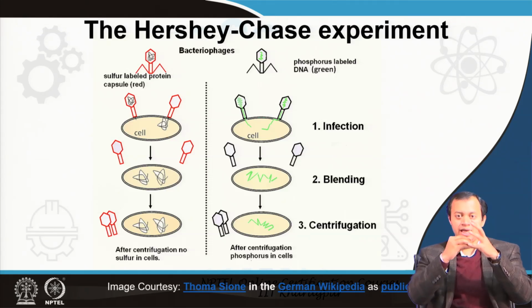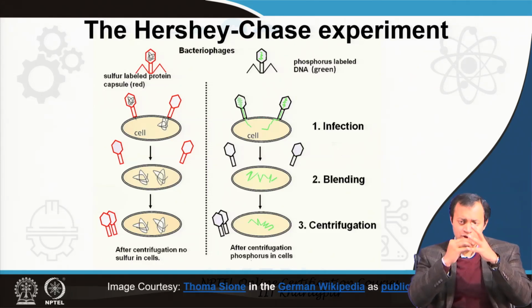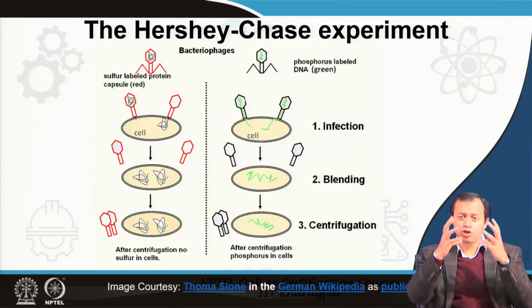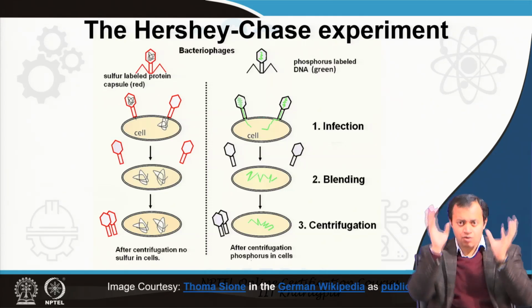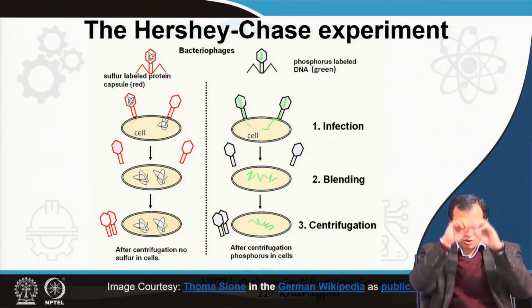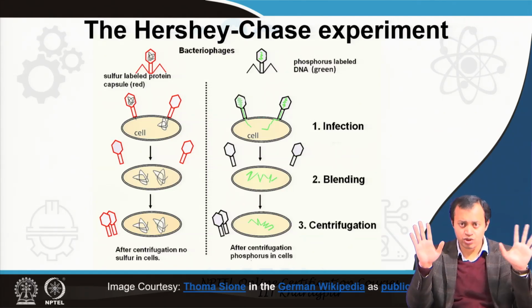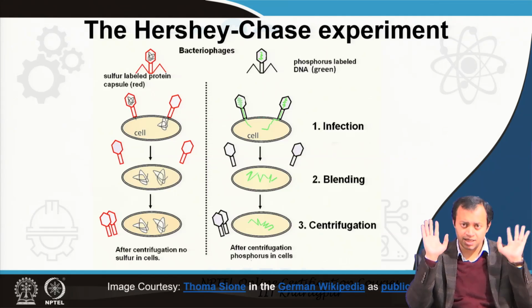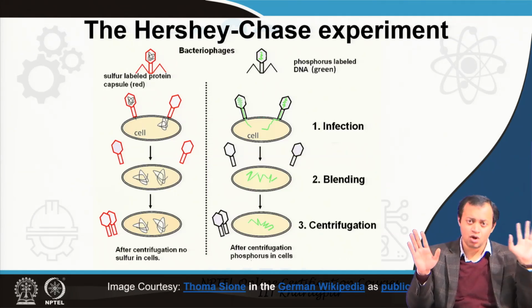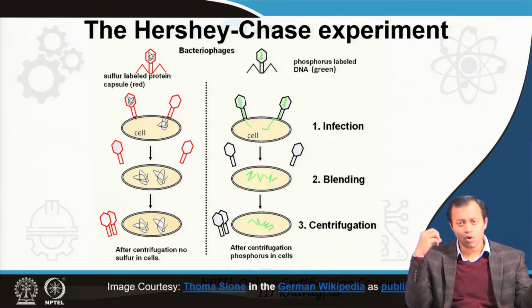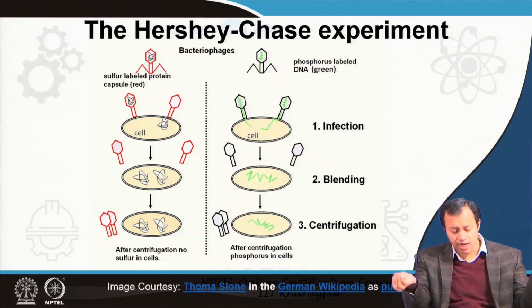The DNA, which is the inner genetic material, does not contain any sulfur, it contains phosphorus. I told you, phosphate base. So, the phosphate base was made radioactive so that they could trace it. The outer proteinous layer contains sulfur, so the outer layer was coated with radioactive sulfur so that they could trace it. Two separate experiments, same types of bacteria, same types of viruses. One has the outer layer radioactive, one has the inner material radioactive.